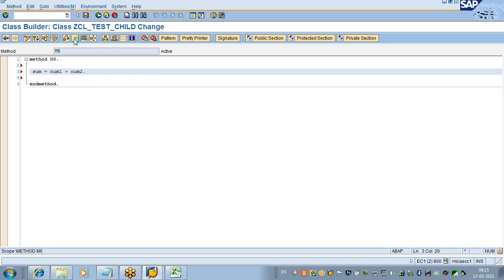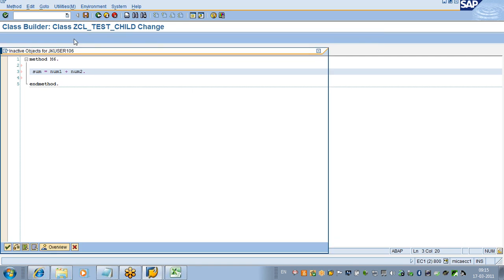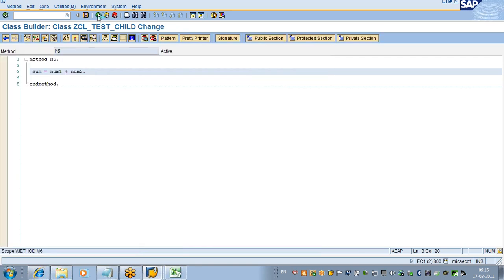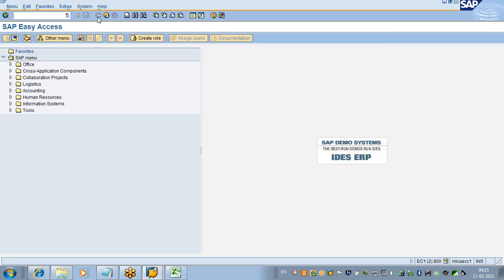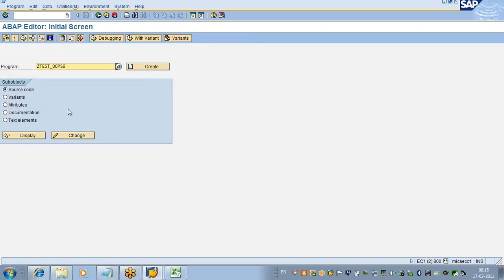Activate this and come back. So the write statement is not required to display the sum, however we are exporting the sum. So we will write the sum in the program itself. Okay, I'll go to SE38. Maybe I'll say program 9.